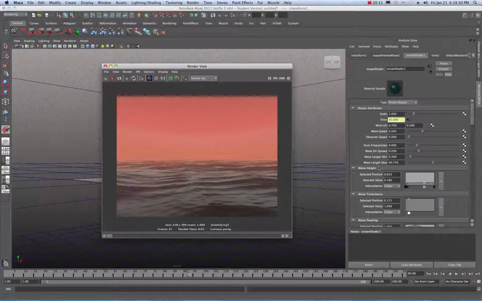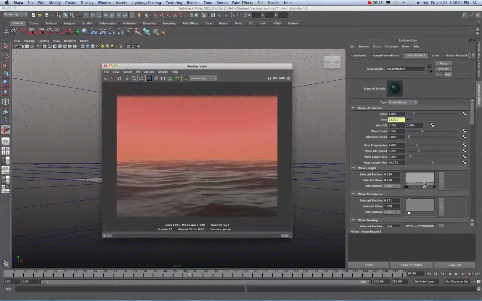Just by playing around with your different attributes here, you can really set up any kind of simulation you want on your ocean. So if you have objects cruising through there, they'll pick up these colors, and if you have the right materials assigned to them, it'll look really cool. So anyway, you get the idea. I still see a little bit of banding there, but that doesn't really concern me.